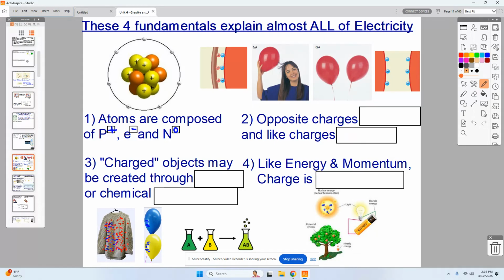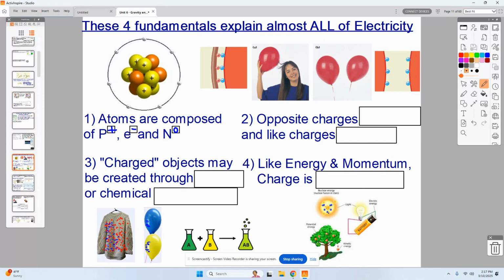Now on the right, I did bring in some balloons. So I would like to, if someone's willing to, see if this balloon can actually be charged through friction with the hair. So you want to try this? Oh, yeah. All right, so what's your color? The teal. Teal. Okay, there you go. Now you got to blow it up.